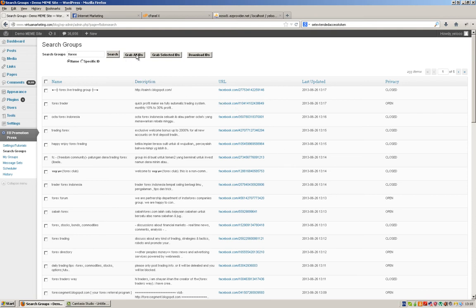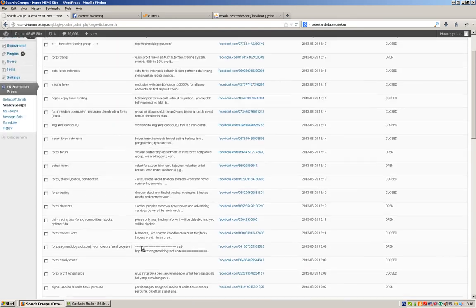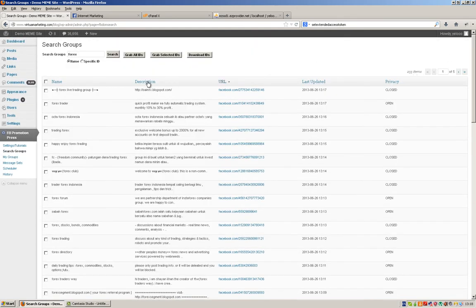If I just click this one button, it will grab all of the IDs from all 233 of these Forex groups with the click of one button. So there's no more faffing around grabbing the IDs from one group, grabbing the IDs from the next, and the next, and adding them all to a big list. If you just click this one button, and we'll do that now, it processes for a minute or two because, hey, there's a lot of IDs being grabbed here, and I'll show you just how many in a moment.